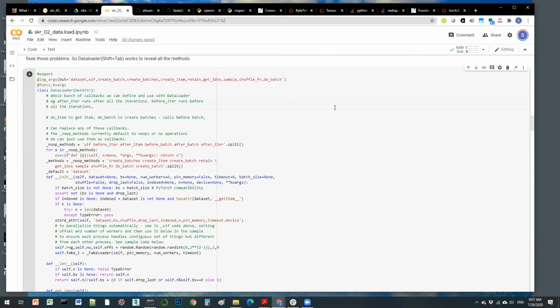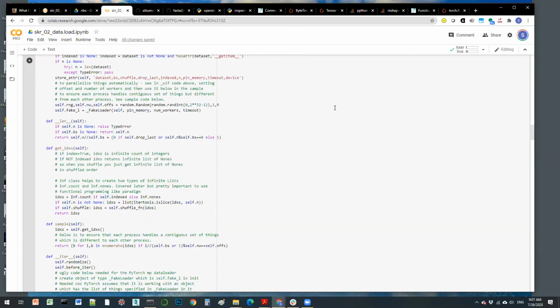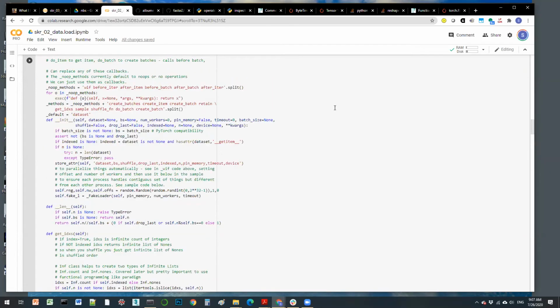Yep. Okay, so as I mentioned, hopefully within the next 20 minutes or so, we'll get into the transform data loader, which is a different notebook, and we'll revisit it. Kibi has already shared the code, but given the data loader, we then get a more nuanced understanding of how the transform data loader, the TfmdDL, is different from a data loader.